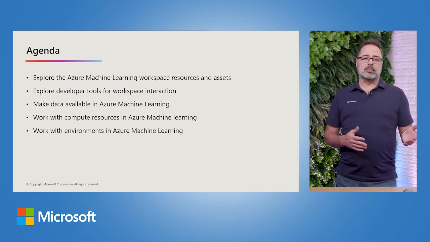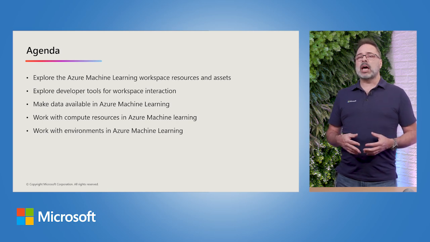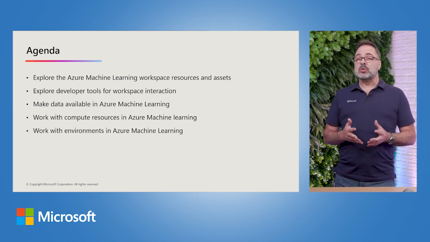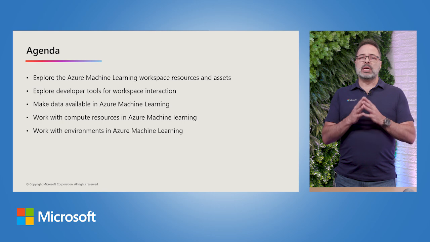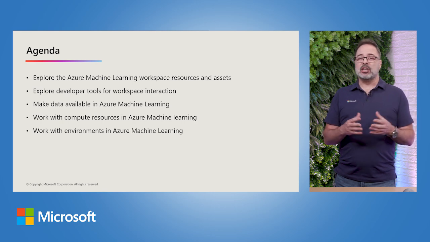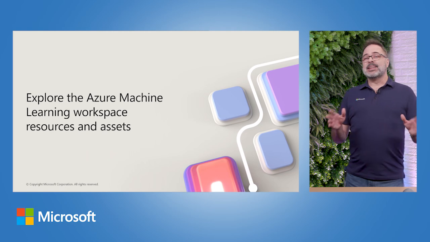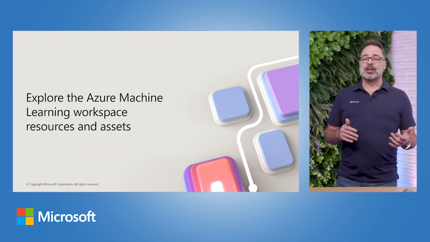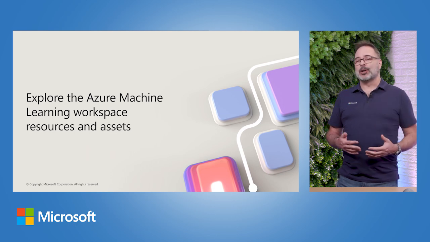After that, we'll look at some developer tools for workspace interaction. And then we'll look at how to make the data available into an Azure Machine Learning workspace. Then we're going to look at compute resources in Azure Machine Learning. And the last thing we'll be discussing will be what environments are and how to use them within the Azure Machine Learning workspace as well. So let's get started with looking at the workspace and the resources and assets that we have available to us to do those machine learning workloads.